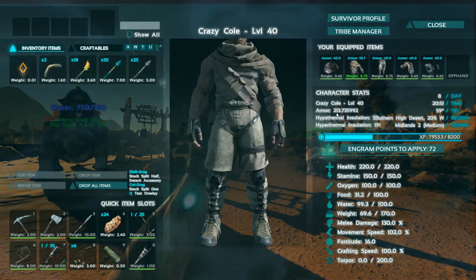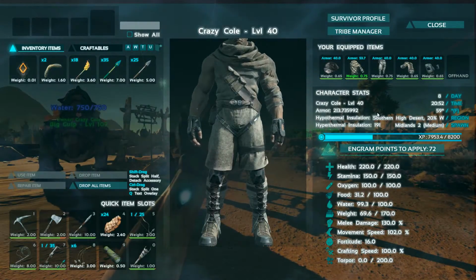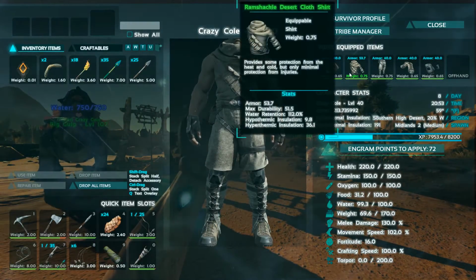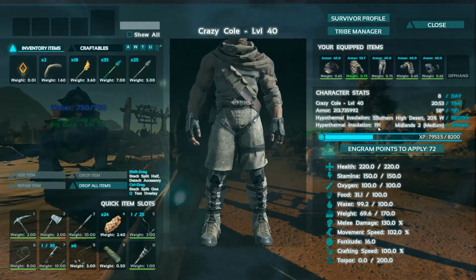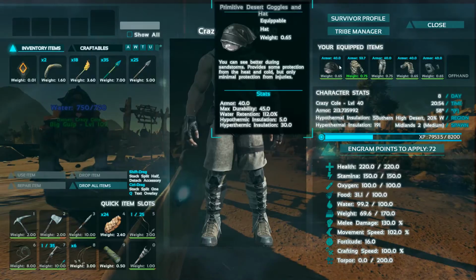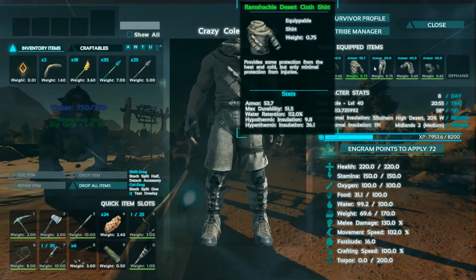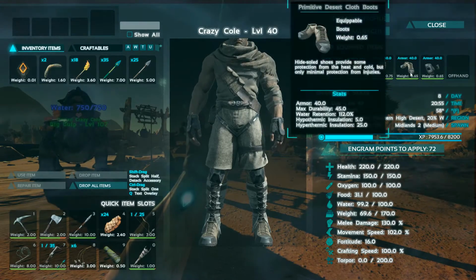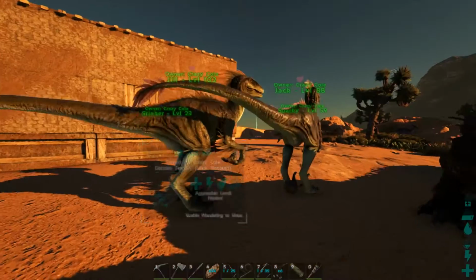Look at this, 213.7 something armor, because we got this ramshackle, which is pretty good. And then we've got thermal and hypothermia. And then we've also got, of course, the water retention. So as you see, it's 112, and then 112, 112, 112, and 112. That's quite a bit, which probably balances out to almost normal.